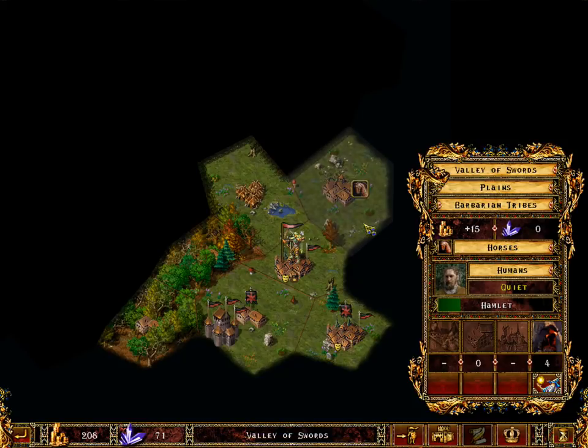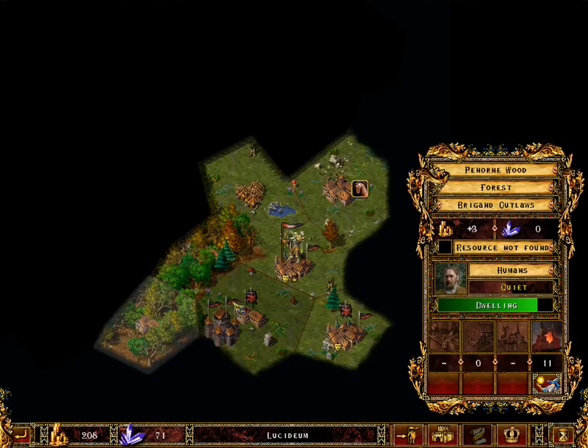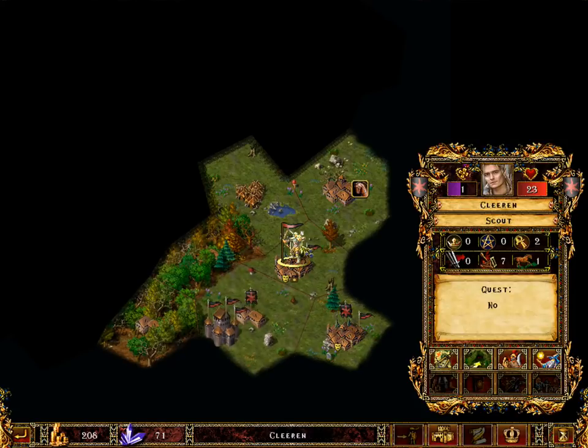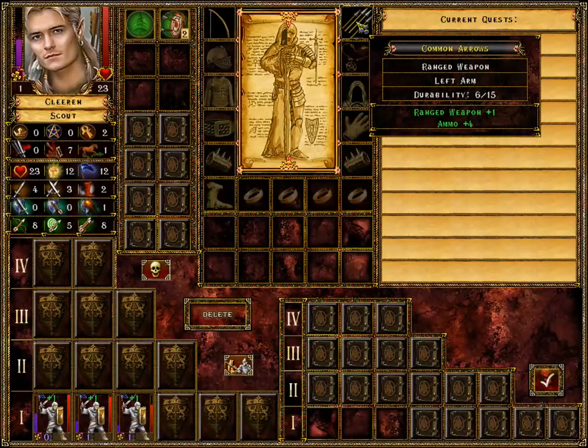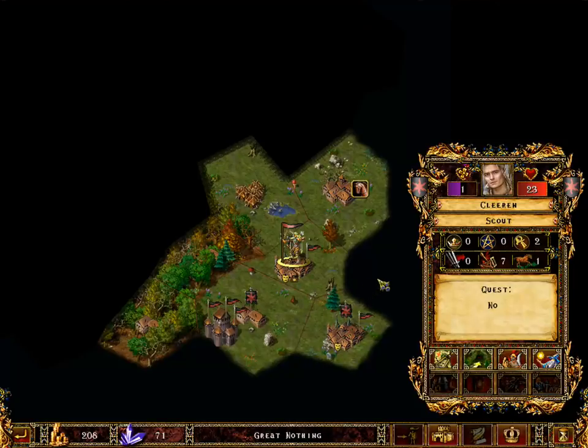Oh, and a horse nearby with barbarian tribes guarding it. We can't take that now, but we can take it soon. Brigand outlaws. I think we got to go home because our weapon is probably about tired out, and we can pick up a healer soon. Maybe we try to level up. Our guys aren't very low on hit points.